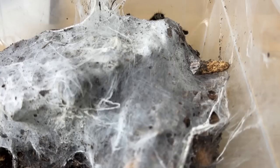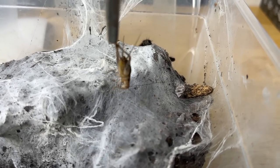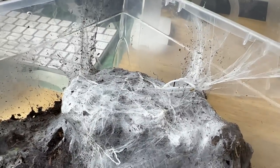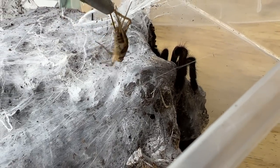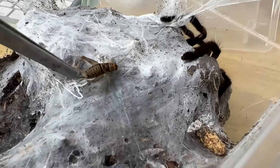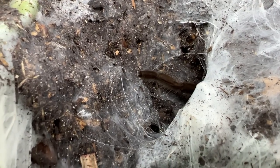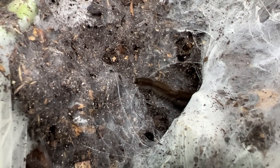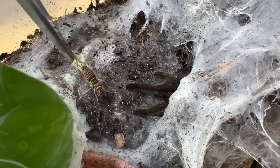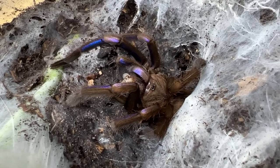Arguably one of the prettiest spiders I own. We're gonna feed my Kilobrachy species electric blue female a cricket. Let's see what she does. Whoa! Look, I got this for you — would you like to eat a cricket? There we go. Oh, beautiful. There she is again. Maybe we can get her to come out this side and eat one. Now that's a nice, nice spider. Look at that color.